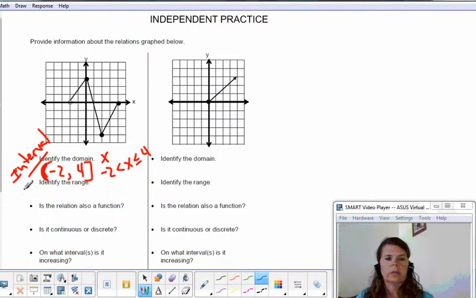Okay, let's do range. I'll do it in blue, and the range is our y's. So now, instead of walking along side to side, because x's go side to side, let's start from the bottom, because think about if you're flying in an airplane, or if you're climbing stairs, you start at the bottom and you go up. So let's start at the bottom and you go from the smallest to the largest. So as we're going up, what's the first y value you hit? Well, it's right here.